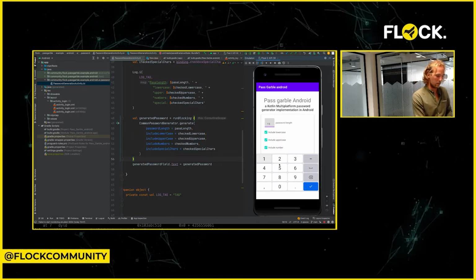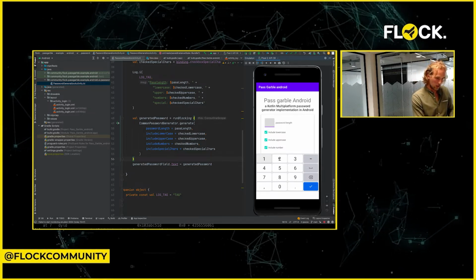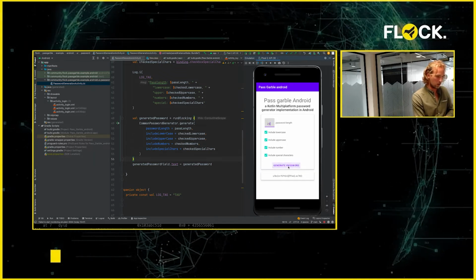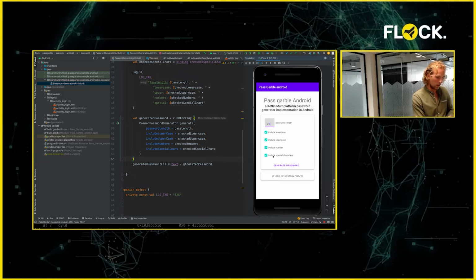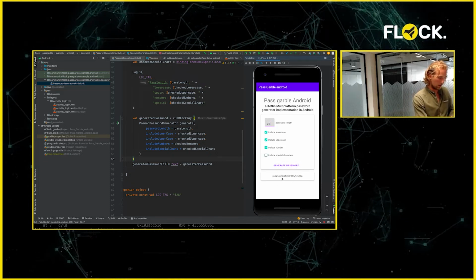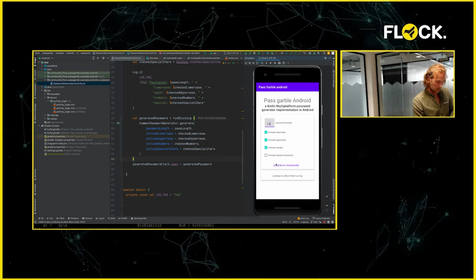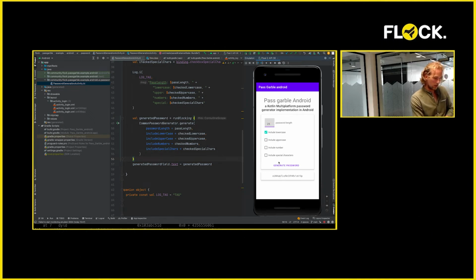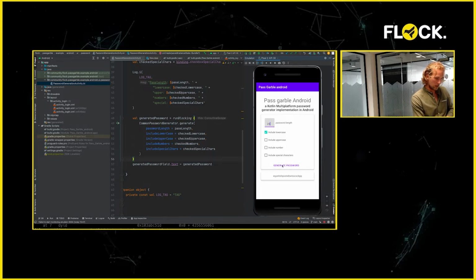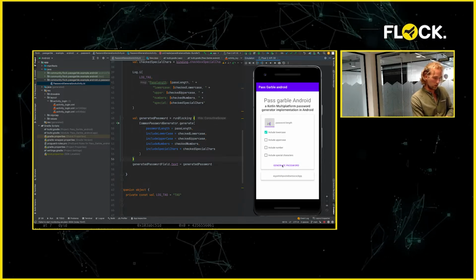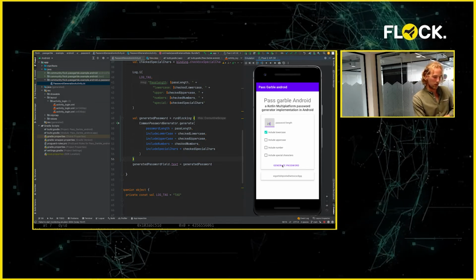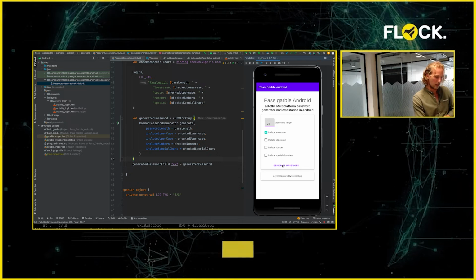But the cool thing is, if we look over here, then on the right, we actually have a working implementation. So even when I click here, it says how many things do you want to have? Well, maybe I want to have 25, something like that. And then I say generate a password, and then you see over here it's a password. If I exclude special characters, you see over here that it doesn't include special characters. I know it's a little bit small, but there are no special characters. If I only want to have lowercase, then it's only going to be lowercase. Well, you sort of get the gist.